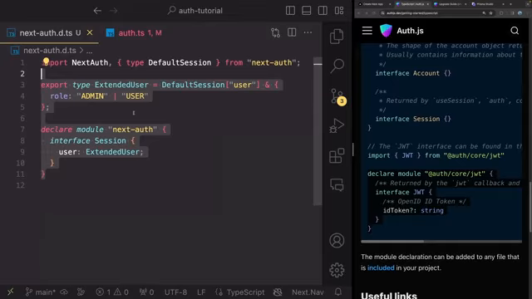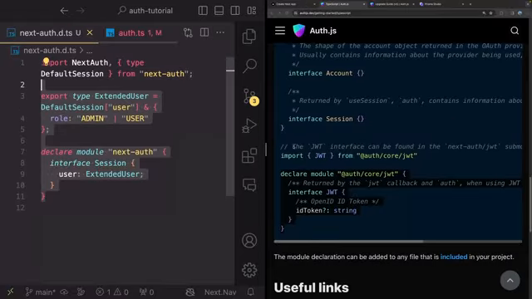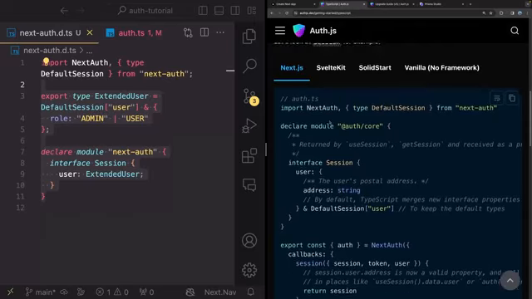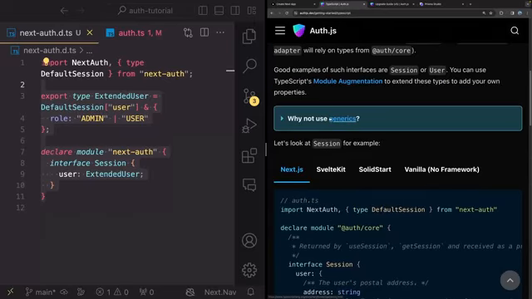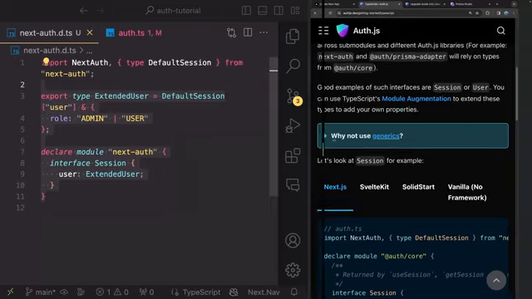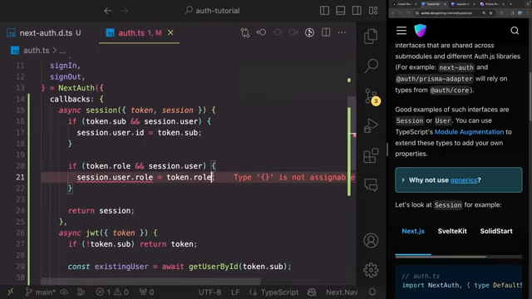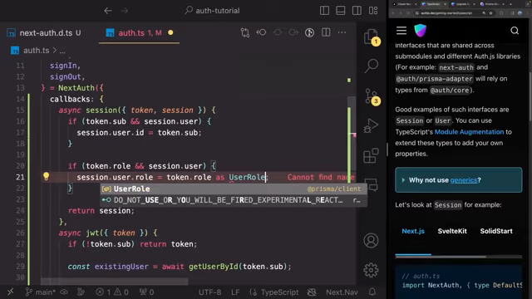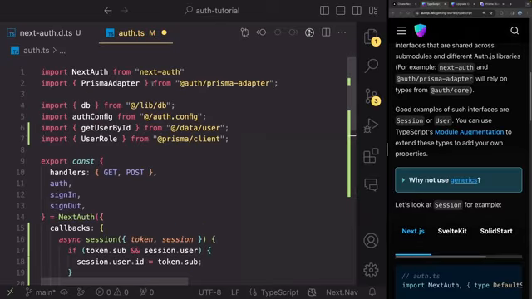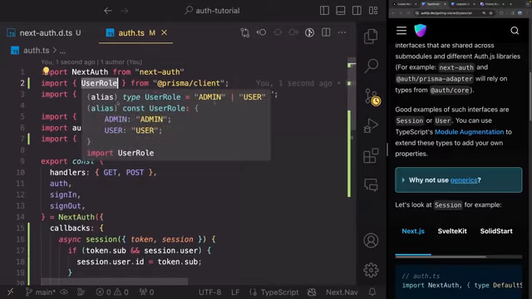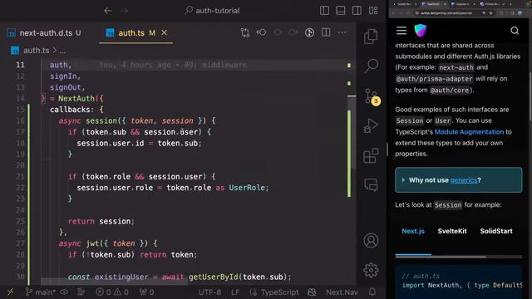Of course, this might change in the future. They might fix this. So that's why I want to show you this guide where they have clearly defined instructions on how to do this, right? But at least, you know, these are just types, right? I know it sounds weird, just types, but technically, if you know exactly what you're getting here, you can actually import UserRole from Prisma client directly. So UserRole from Prisma client like this, and that's the equivalent of admin or user, right?